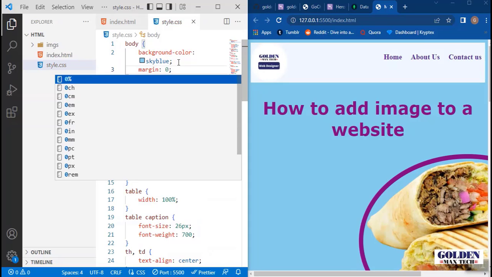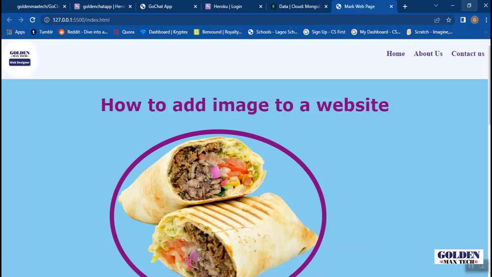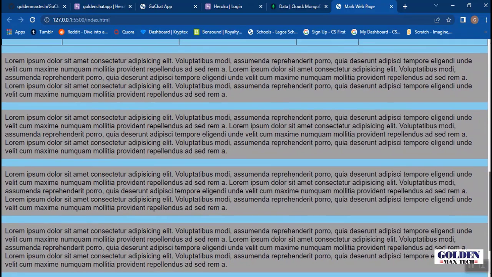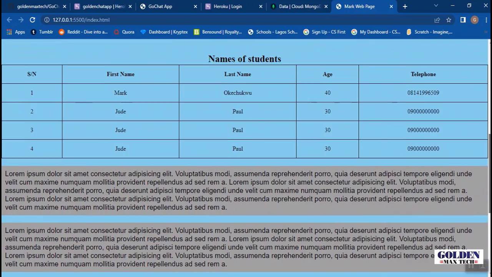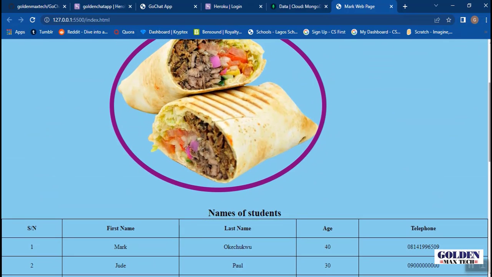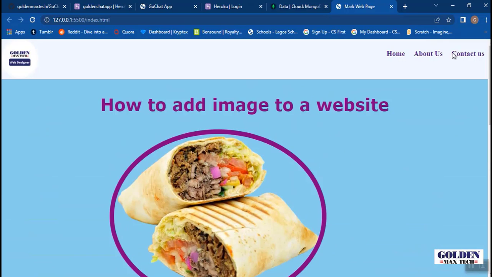When I set it to 0, you see that everything has lapped. It's lapping at the edge of the page. So later on, we'll begin to correct those problems. But now our navigation is good, and then the logo and everything is set. Yet I don't like the way they look, so I would like to add a little bit of padding to the right and to the left for proper adjustment.